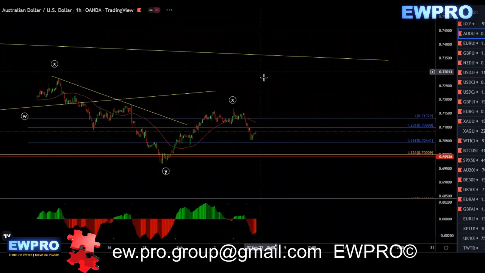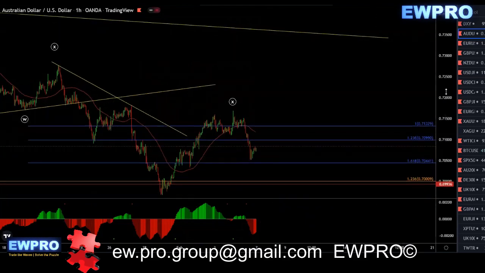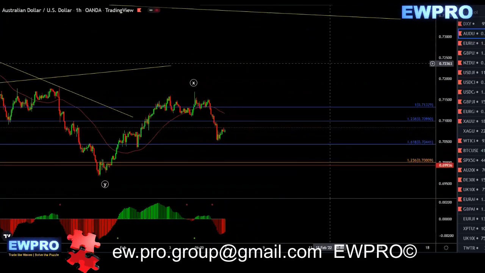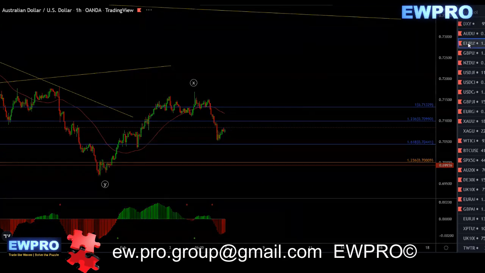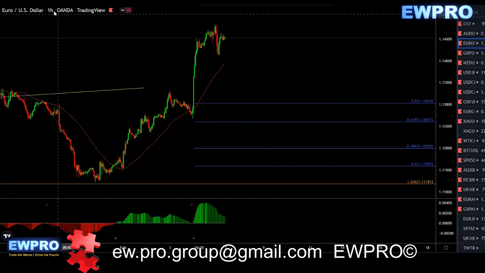On the H1, we got a higher high and we got the bearish divergence. Now we've got a lower low. So if you get any correction in here on the lower time frames, look for the sell. You can really only buy above that top. If that top gets broken, well, then you can look for a buy, but at this stage it's a sell. If you get the setup, that is.